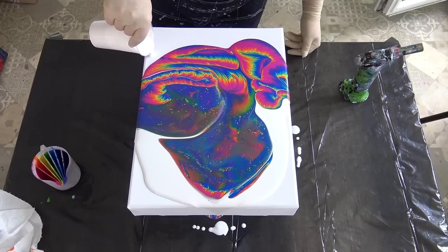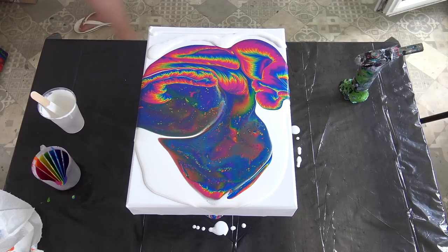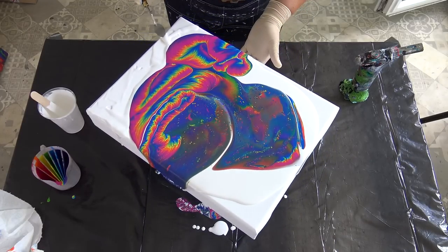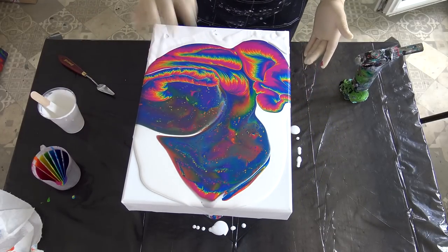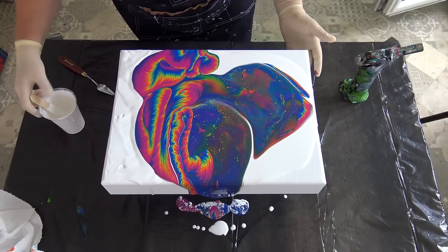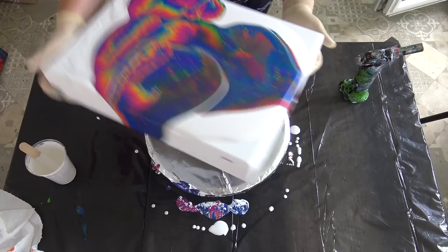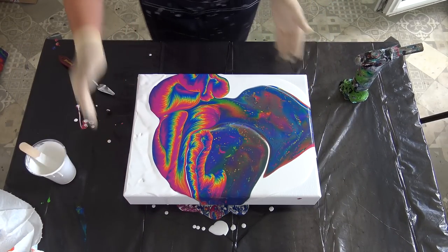Just look at all those cells popping through! I will add a little white here too. I know I will have too much paint but I just want to keep the pattern that I like — I don't want to lose it. If you put your white down first as a base coat, you get those white lines that I don't necessarily like. Maybe this one won't be so bad when I tilt it out. I'll put it off the spinner now for the tilting part — I don't need the spinner for this. I can bring you a little closer too.